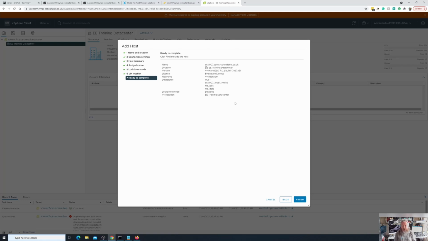A lot of people get confused and think that data stores and virtual machine networks are connected to vCenter server. vCenter server is just a management server. It's a single pane of glass that manages all our ESX hosts. Our data stores and our virtual machine networks are actually connected to our ESX host. They're not connected to vCenter server. And I see that question a lot about data stores being connected to vCenter. They're not connected to the data center, and they're not connected to the vCenter server. They're connected to the host, but when you add the host to vCenter server, it has visibility of the data stores and the virtual machine networks through the host. So I'm going to click finish.